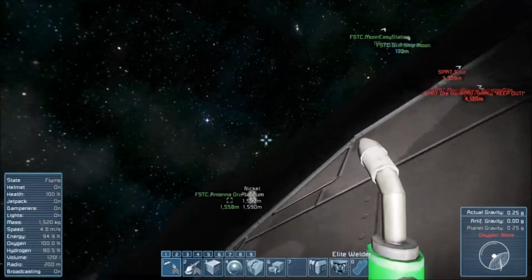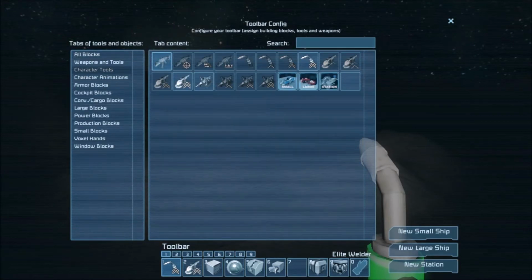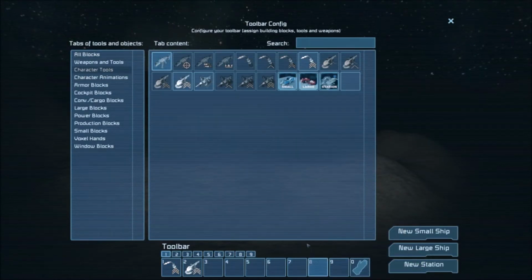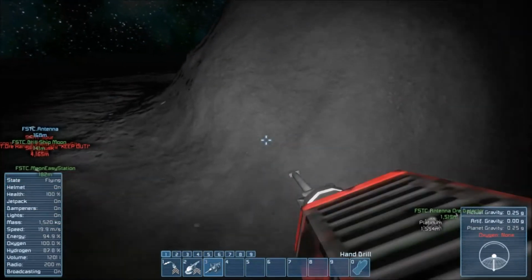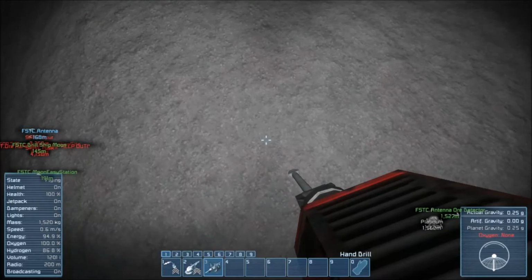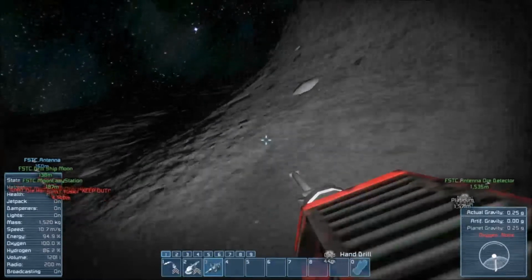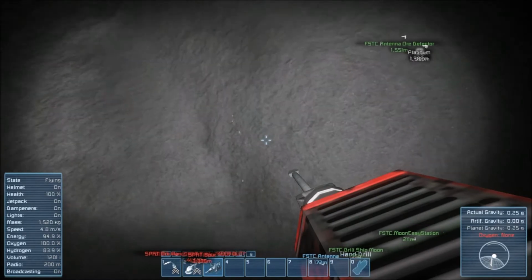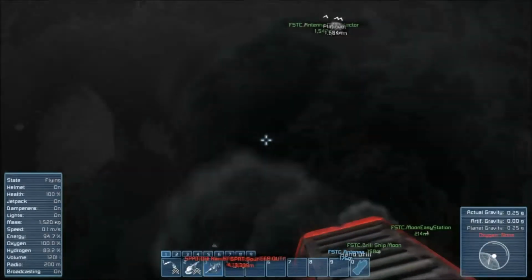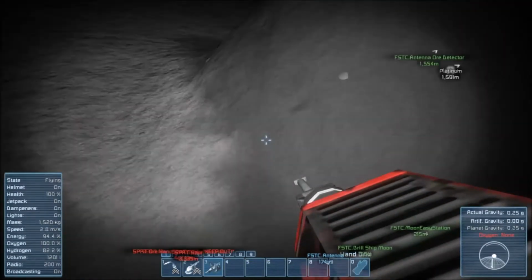There we go. It's G, character tools. And where is it? There it is. Oh, hey, look right here. Watch this be magnesium. It's got gold. So, yeah, this is going to be, again, that would be futile as well.